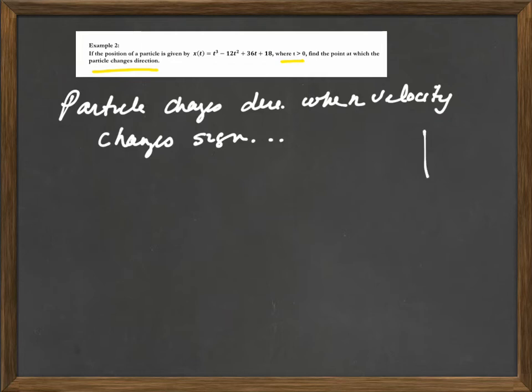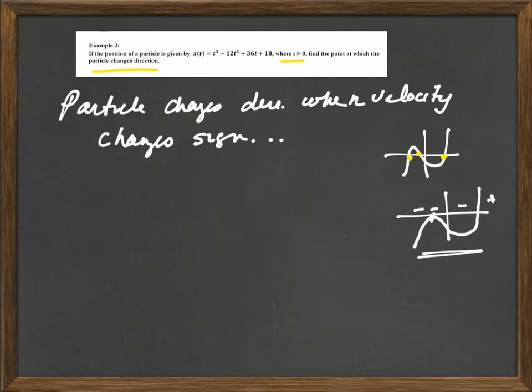For instance, if you had end behavior and you were like this, you can see it's changing direction here, here, and here, and here. But what if it looked like this, and it came down and it just touched? Well, this is still negative, negative, and negative, and not till positive here. So this would count, though. You would get this point right here as a critical point. So that's why you always have to look at the sign chart.